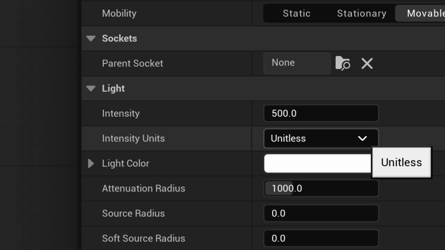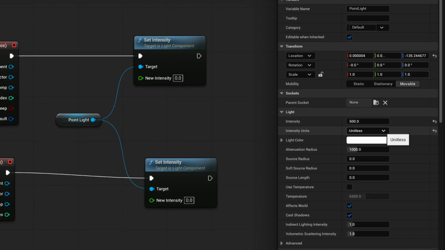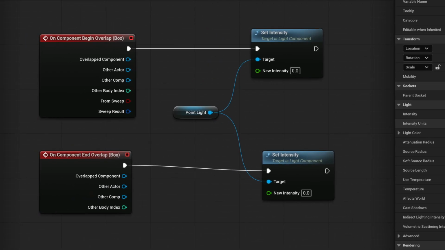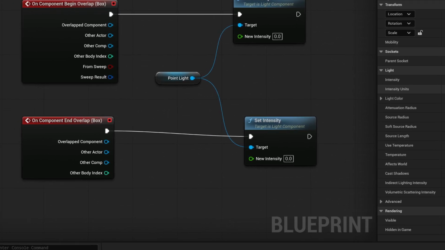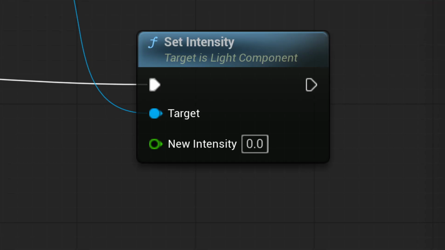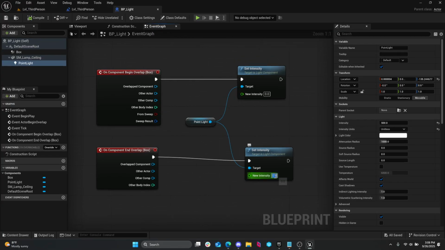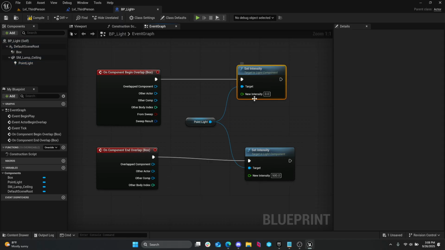So if I set my default brightness at 500, which is what the brightness is going to be if I'm not stepping in either of these trigger boxes, then maybe I should set the end overlap back to 500 too. In my case, your daytime scene might be different, so you might need bigger values. So I'm going to set the end overlap back to 500, so it goes back to the default, and then I'm going to set the overlap amount to the big number, 5,000. Compile, save.